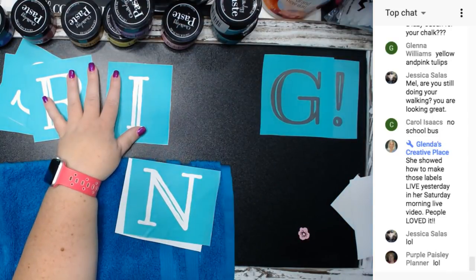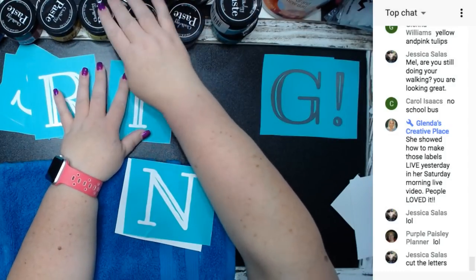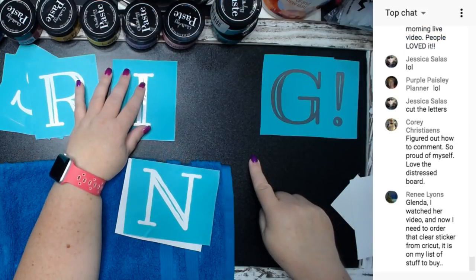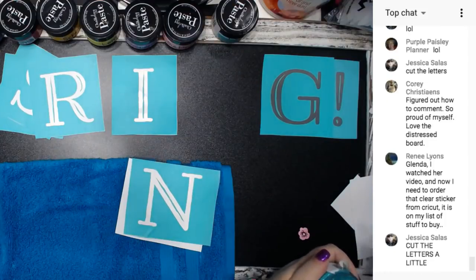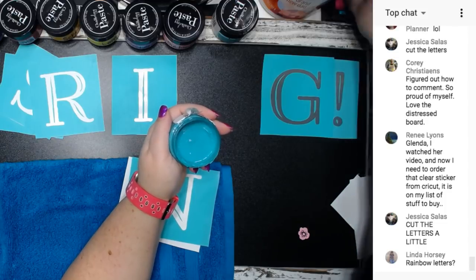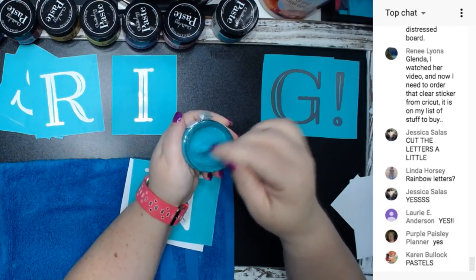I need some kind of plan. I really kind of like mixing colors. Have you guys noticed that? Should I mix the colors? I'm gonna put on some Thai teal. Rainbow letters. Yes, pastel.